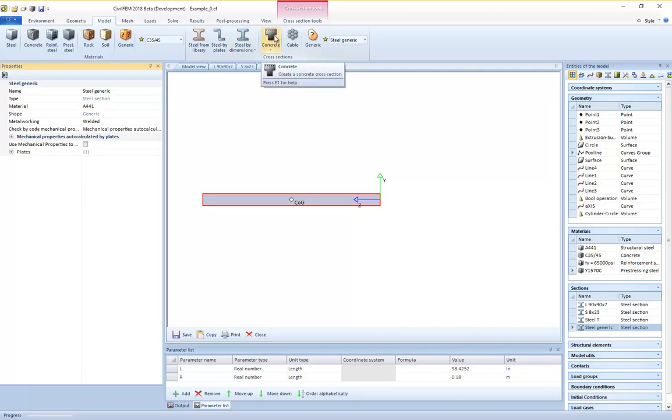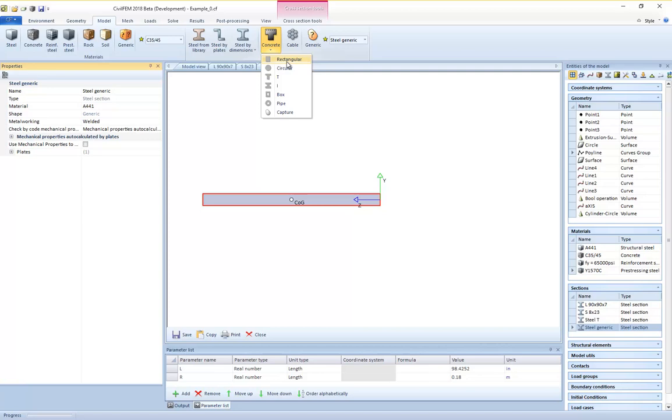Well, for the concrete case, we have the same. We have predefined shapes: rectangular, circular, T, I sections, box, pipe, or we can create a generic section just by creating geometry in our model view using our Y and Z plane, and then we can capture it, so we can use this section created by ourselves as another typical concrete cross section.